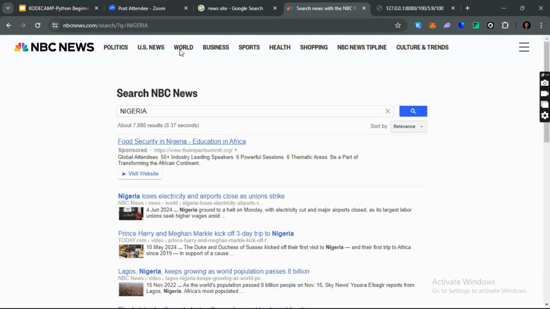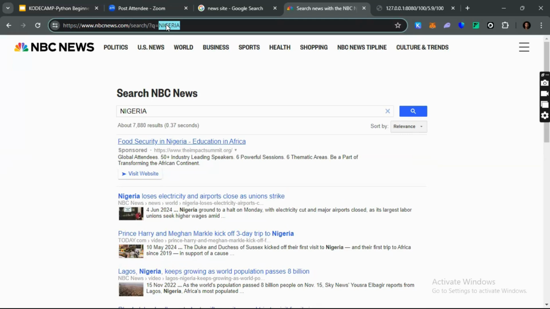But that's not what I want you guys to see here. What I want you to actually look at is the URL. You can see the URL up there. What do you notice? What I just typed actually showed there. There is a question mark that carries a variable called q, alongside what we just typed. That is exactly what a query parameter is.